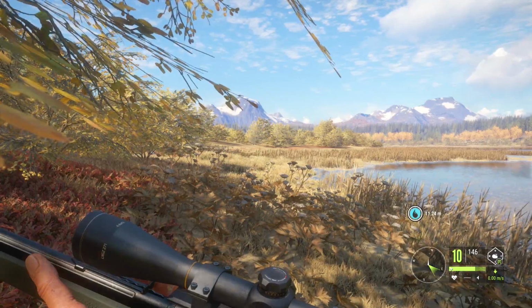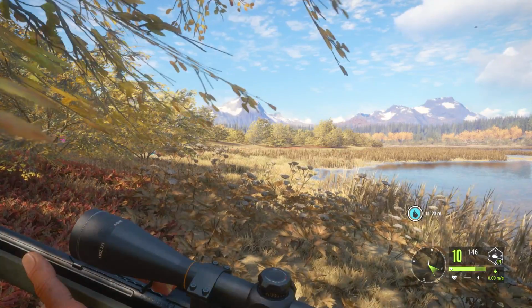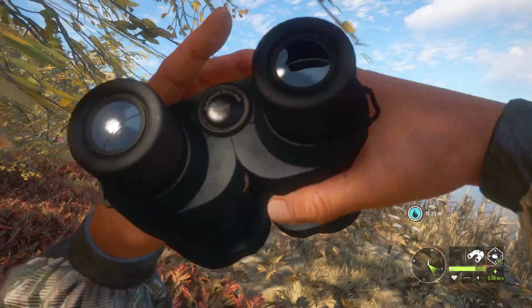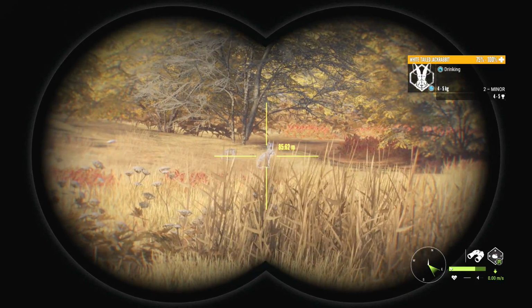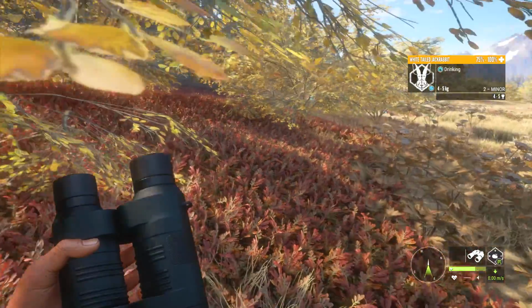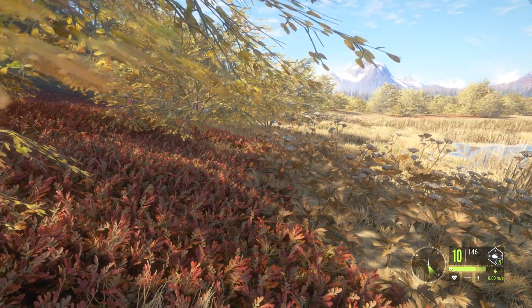Okay, so I was just about to end the video when I spotted another group of jackrabbit in the corner of my eye. Now, I don't know what distance this is, and I don't know what the drop's like on this rifle, so I'm going to spot them and see how far away they are. So what's that? Around 87 meters. So just under 90 meters. There's one right in front of me here somewhere. I can't see it though. Oh wait, it's right there.